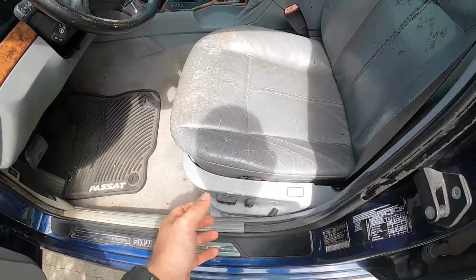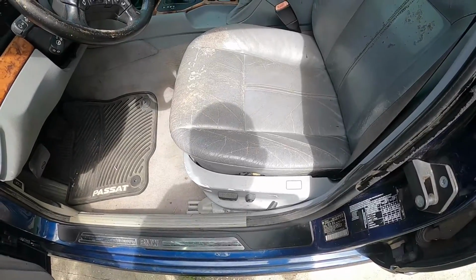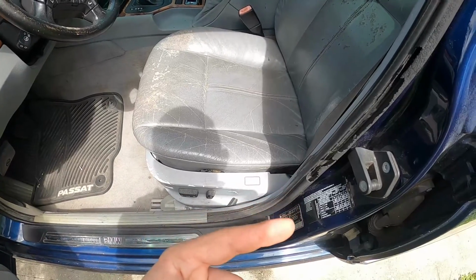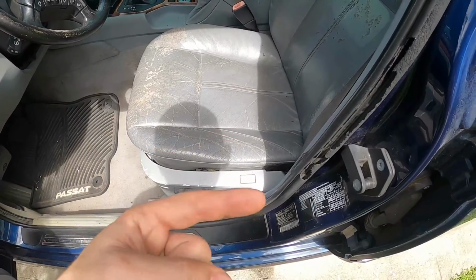And so that's ridiculous. This car, you can see, I don't think the switches work, but I'm hoping that between this seat and the black M5 seat that we have inside, I know that the motors are good on that one and they work. And so I think it's just a seat switch issue that there is.